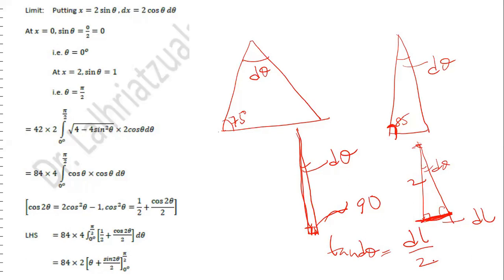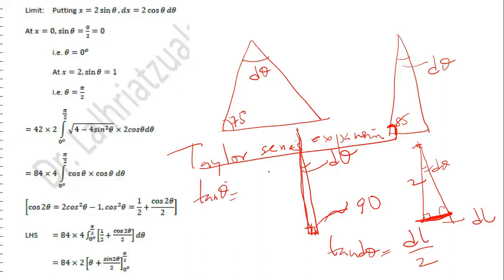And there is this thing called Taylor series expansion, which you will probably study in mathematics. Taylor series expansion in physics also, I think Sir Guru will teach you. Taylor series expansion says that tan theta is equal to theta minus, what is that, theta square upon 2 factorial plus theta cube upon 3 factorial, something like that. I don't remember exactly. Theta to the power 4 upon 4 factorial.